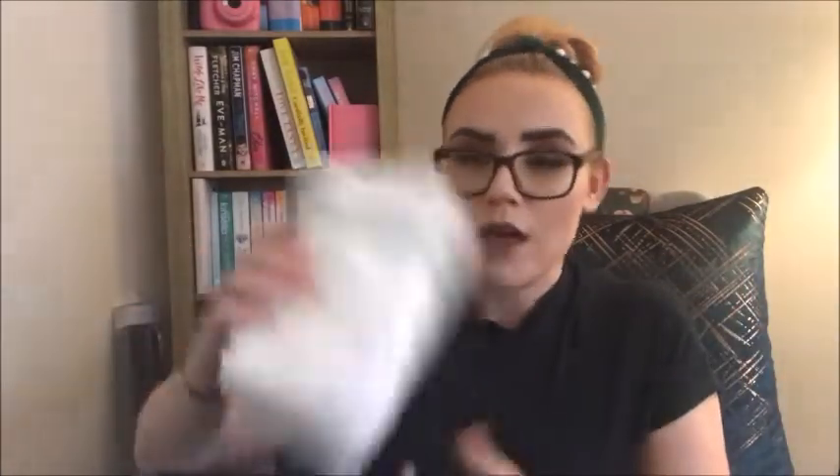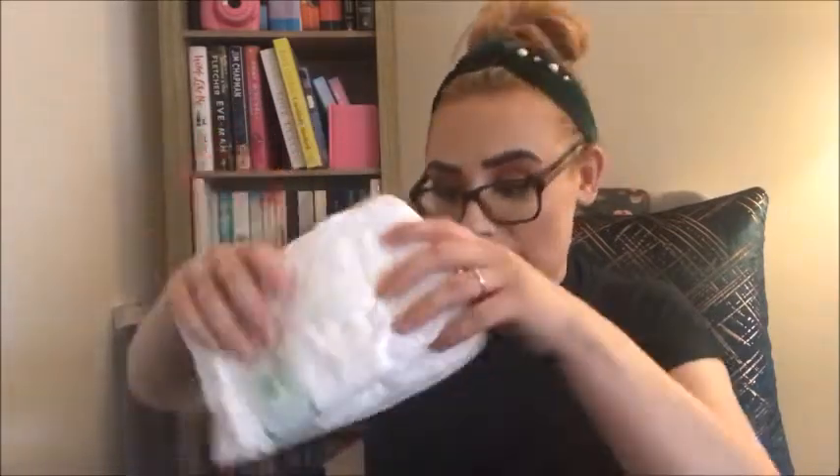In the two back compartments I have a big wedge of nappies. These are the Aldi size 2 nappies. We've recently started using the Aldi ones — we were using Pampers before but he was having quite a lot of poo explosions where it wasn't going in the bottom, it was just going straight up his back. We tried different sizes but we've been really loving these Aldi ones and they've been highly recommended. They say to have roughly one nappy per hour that you are out.